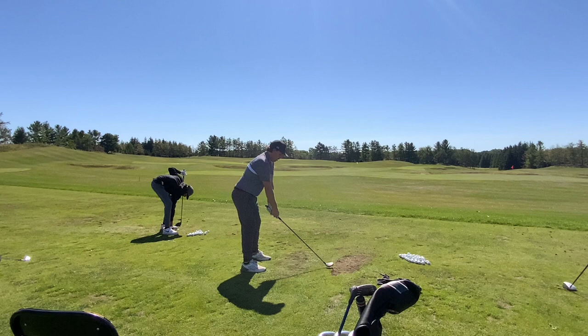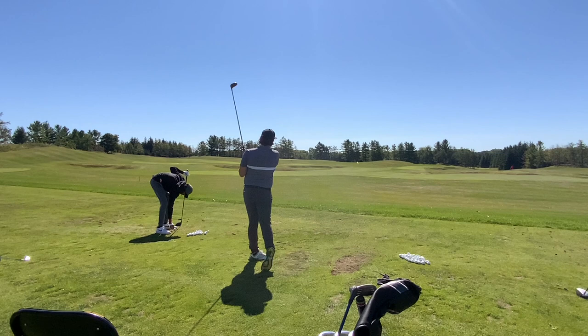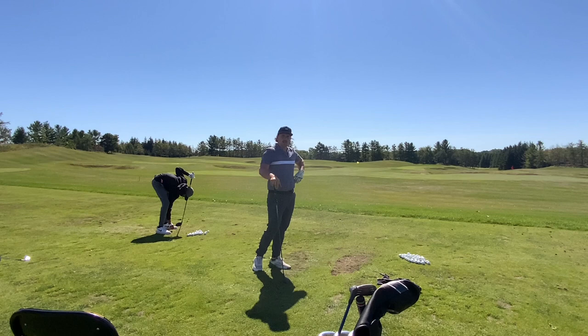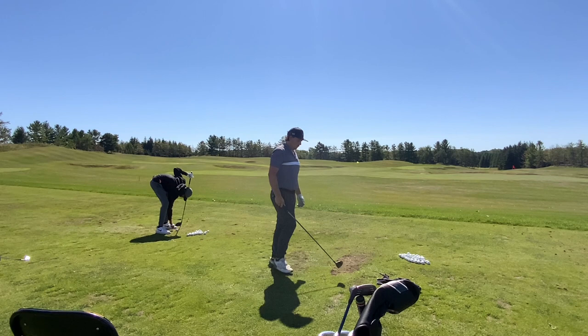That's so good. That's the best I've seen you hit it, for sure. So I feel like my miss is right. Straight right. Hit it well, yeah, straight right. Yep. So there's no curve away from the target. You're either hitting it straight to the right, so it's not curving away, it's just going straight, or it's over curving to the left. Right? Or it's a little bit of a miss hit, which I think just comes down to rhythm and tempo, or just zoned out for a minute, right? Basic stuff.